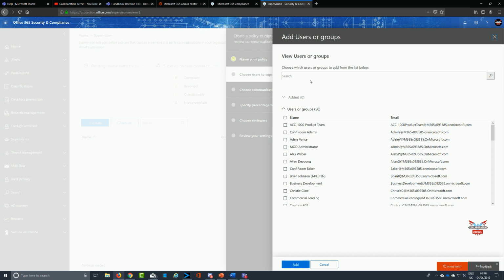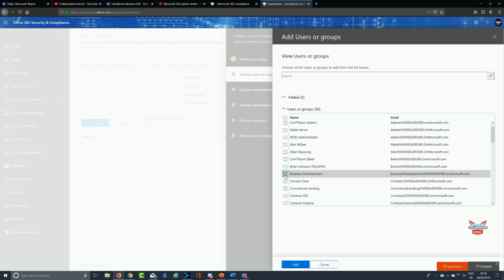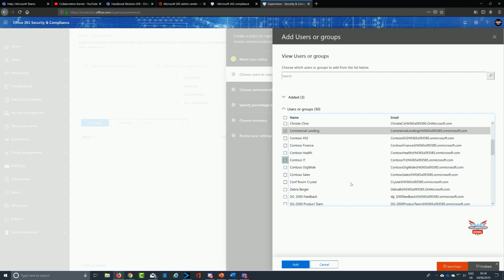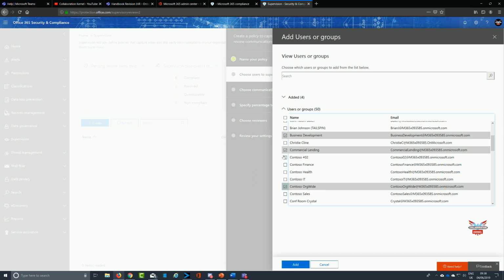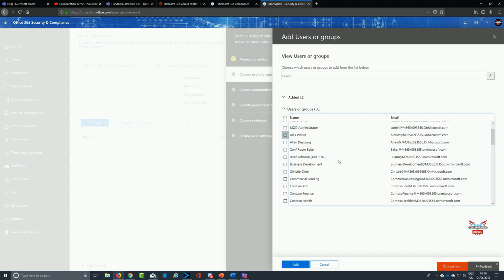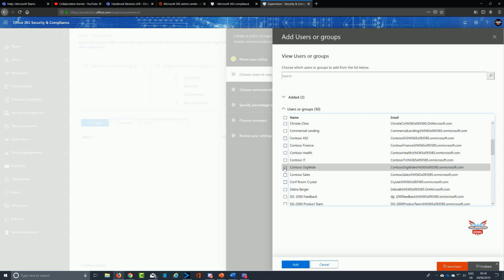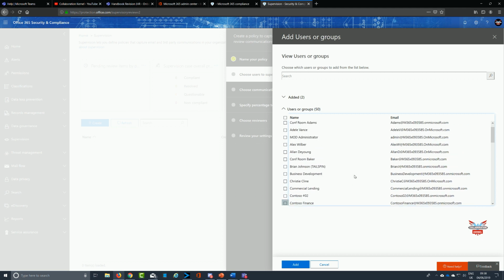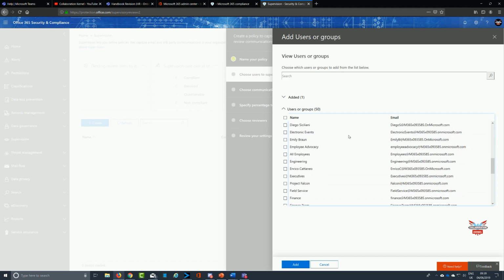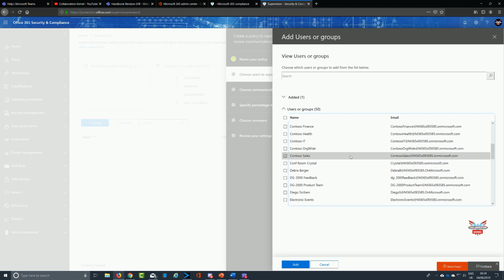So we're going to select some people. And as you can see, is a list of all the groups and users that we've got within our particular tenant of the collaboration kernel. Now, you can select individual users, you can select groups, or you can select the entire organization. Okay, now this is pretty good. If you've got your administration policies in place, then you've selected people who are going to be in a corporate team, a corporation-wide team, or you can select people who are going to be in country teams, and you can select and apply policies that are particular to those particular geographic or business locations.